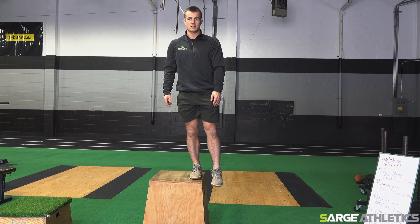Last but not least is a step up with a knee drive — two sets of eight on each side. Come to that same box. Dumbbell in each hand; if you don't have any dumbbells, you don't need anything. All I'm doing is stepping with the whole foot on the box, stomping down the box, driving that back knee up, and then stepping back down. The lead leg hovers above the box — I stomp, I use all that weight to drive that back knee up just like this, and step down with the trail leg. It's fast — this is mimicking pushing off the ground, creating that good knee action like we talked about with the speed drills, and getting as fast as we can with that knee action. Drive that knee all the way up to the chest.